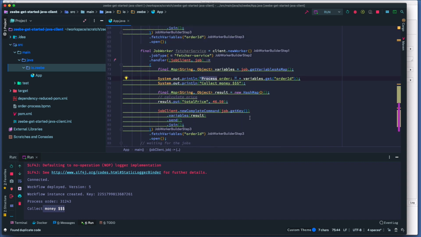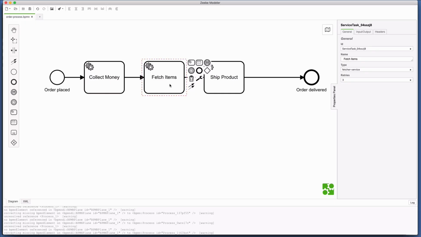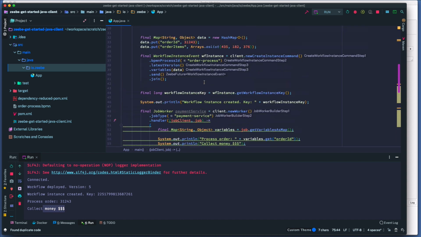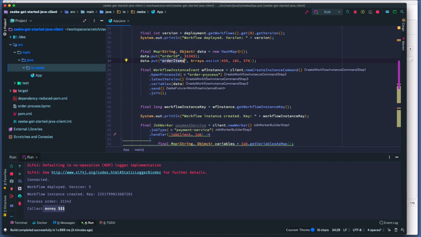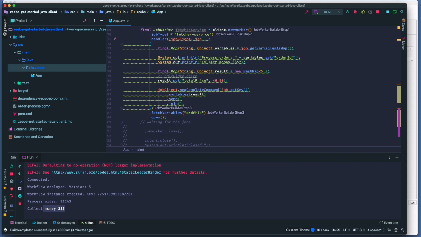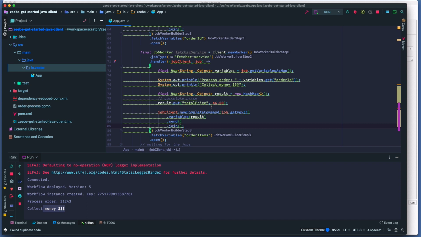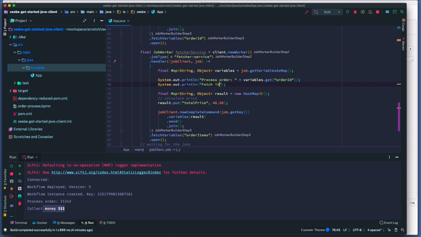For the fetcher service, we really need to know what items they're going to buy, that they want. Which items are we fetching? If we go back to where we created this workflow instance, we said order items, right? So let's go down here, and we're going to grab the order items out of the state. Okay. We also have the total price, but we probably don't want to do anything with that. So let's see, process that order. Get the order ID, and then here we should say fetch the items. Fetch items. That was enough to break the duplicate detection.